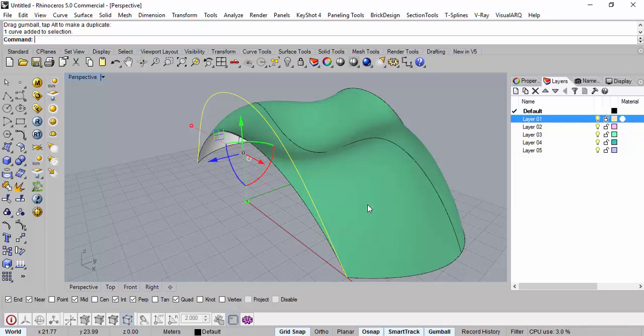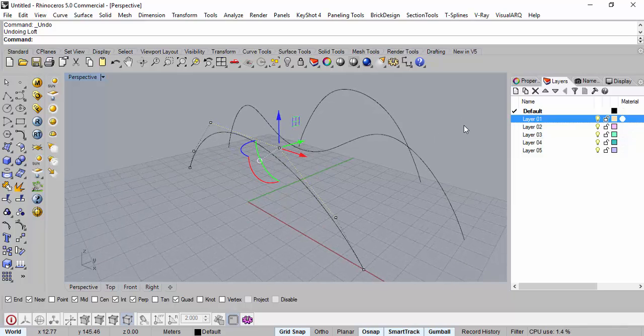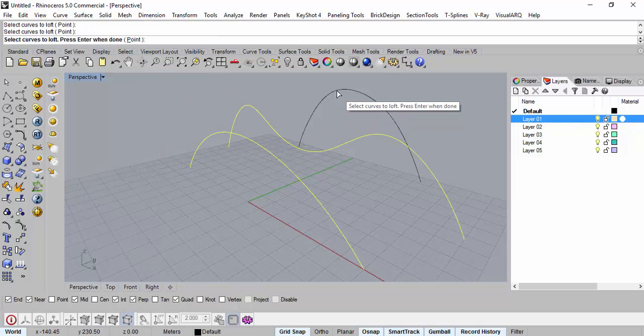There is a method where it does. Only thing, you need to put this Record History button on. So this button should have been highlighted before you created the loft. Okay, so I'll just show you. Let's remove this. Fine. What we'll do now is put the record history on, and now we'll try to create a loft from these three surfaces.